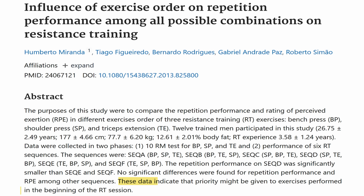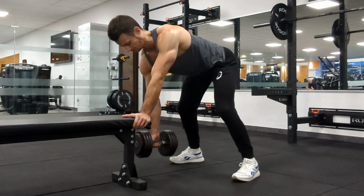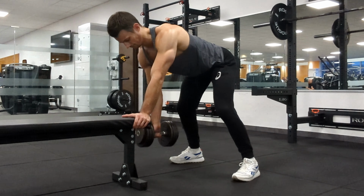Because there are studies out there that show that you make slightly better gains in performance if you perform a movement first at the beginning of a workout. Now, this will have a slight negative impact on the rest of your upper body movements, especially your back exercises. But if you're already happy with your back development and you're really trying to bring up your biceps, then that's definitely worth it, and it's not like you'll be training like that forever.